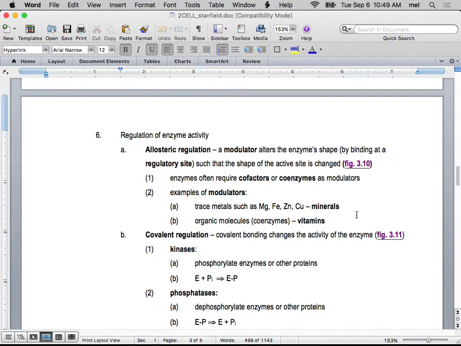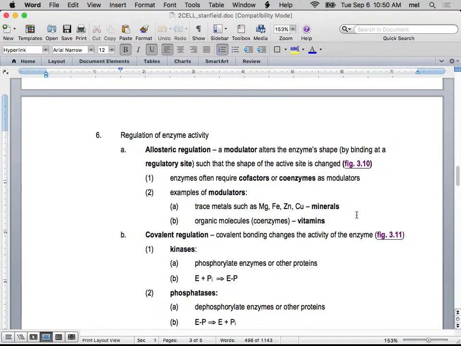So what is an example of this in the human body? In the human body, well, this is an example. We'll run into more, but enzymes often require what we call cofactors or coenzymes in order to fit their substrates. And I bet you've heard the word coenzyme, especially if you're into health food. They like to sell coenzyme Q10. Some of it's BS, and some of it actually helps a little bit. But what are they talking about when they say it's a cofactor or a coenzyme? It is something generally needed in trace quantities that binds to the enzyme and usually makes it fit the substrate better, okay? So that your chemical reaction is more likely to occur.